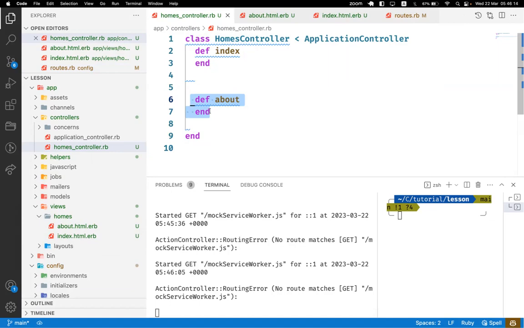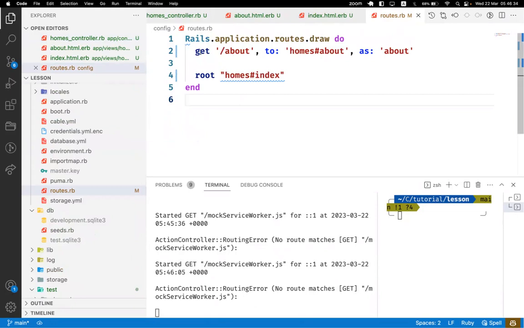Now look, it matches. If the action name is about, then the page name should be about. That's one of the conventions we will follow. If it is index, then the file name should be index. If it is welcome, the file name is welcome. It follows that way. Then we add any content we want. Then the last thing to do is that we create a route for it, following this convention.